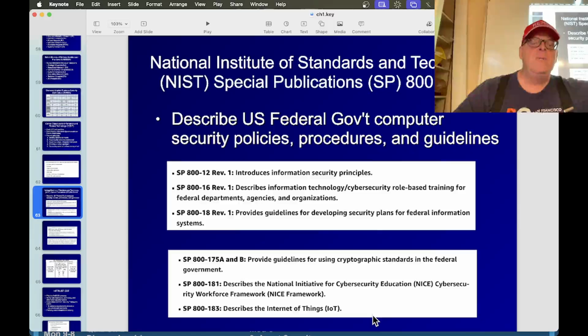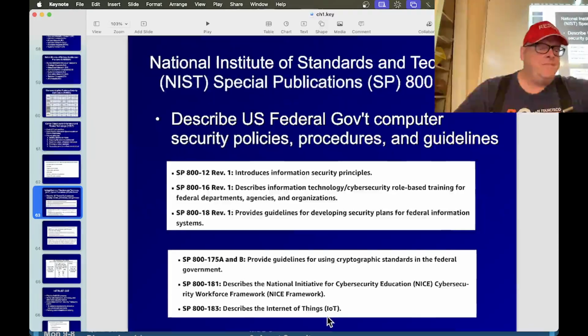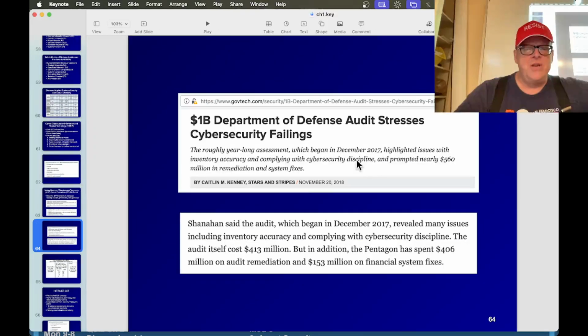But anyway, another big one is the Internet of Things. The Internet of Things means you have all these devices in your home that are rather poorly made, all connected to your home network. Smart thermostats, smart refrigerators, smart light bulbs. Any of those is a possible doorway into your network. And there are standards here for it.